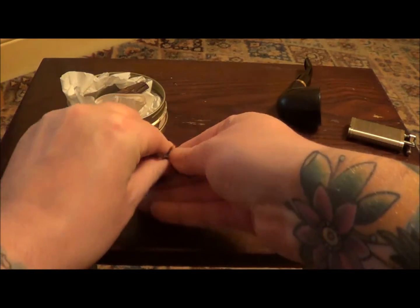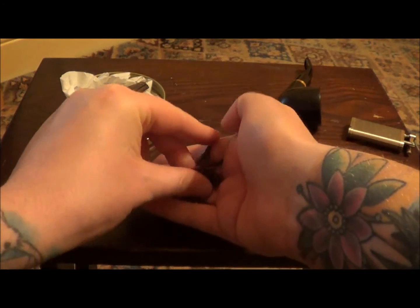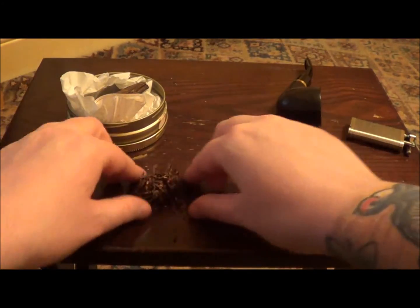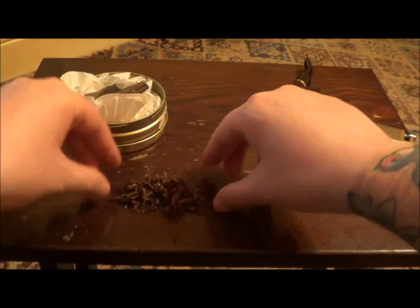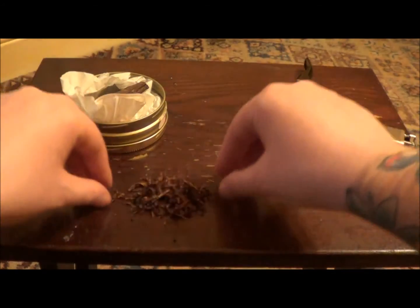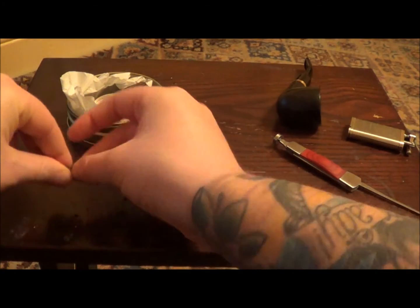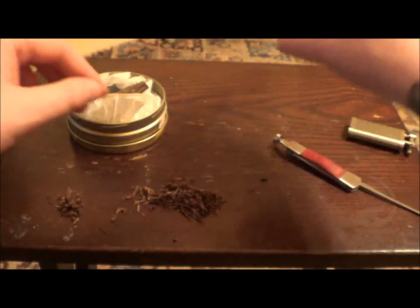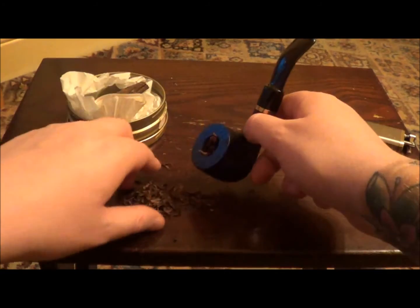So all you do is rub it out into your hand or onto your surface. Make sure it's a clean surface and just rub it out as fine as you like. I usually leave it a little bit chunkier, but I always take a little bit here, rub it out finer. And then just fill the pipe.